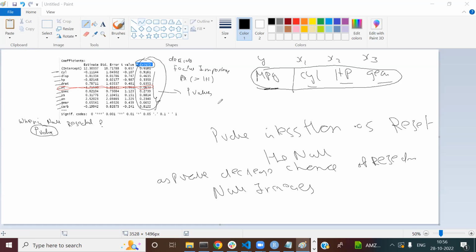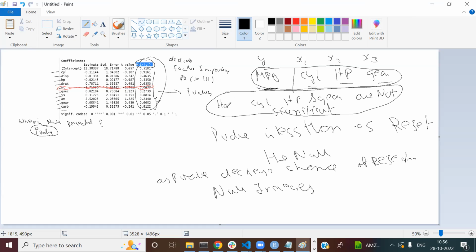So your null hypothesis before building the model would have been that cylinder, HP and gear are not significant, because I don't know whether they are significant or not. So I will assume that they are not significant. Remember, while doing hypothesis testing in our theoretical session, if you are testing a vaccine, the initial assumption would be that vaccines are not effective, and only after testing can you say they are effective.